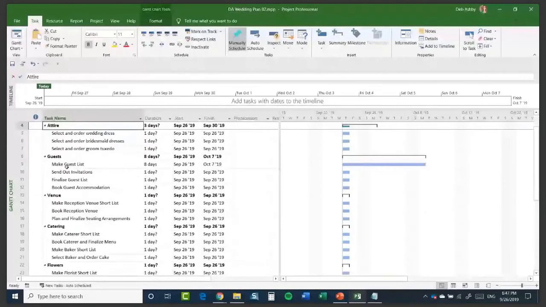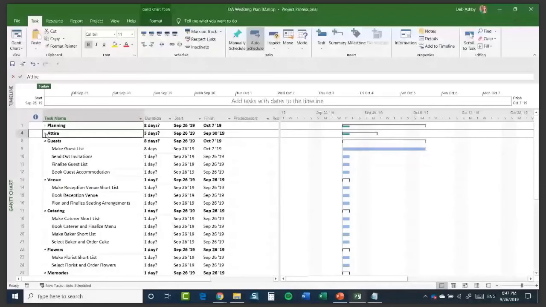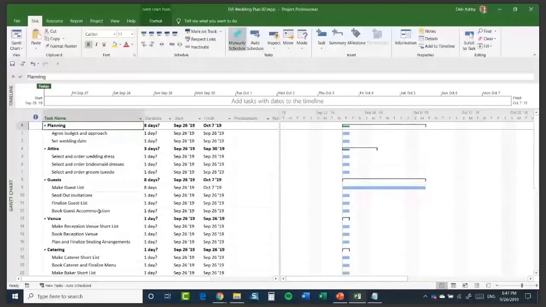You can definitely start collapsing some of these other summary tasks just to make it a little bit easier for you to see. And if you go to the View ribbon, you have an outline button. So in this Data group, you have this outline button.